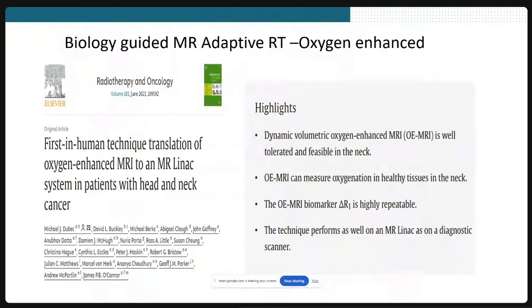Also, this opens a new door of research and innovation. We can do an oxygen-enhanced MR-LINAC treatment. We also do this with some patients with intact head and neck tumors. If you have more oxygen, the oxygen radicals can increase the tumor cell kill. So if you give oxygen during the treatment on the MR-LINAC, we can get an oxygen-enhanced MRI image, which can show a better image quality. And also, during the delivery, more oxygen radicals can kill more cancer cells, and then can help the patient. So this paves a way, opens a door.